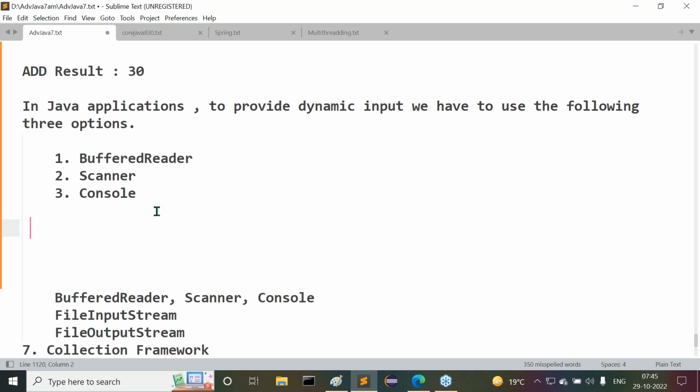But then again, people have this question: Sir, are only these topics from core Java sufficient for me, or do I need to attend core Java classes? Are these topics sufficient to go for advanced Java? Here the answer is: to learn advanced Java, these topics are sufficient, especially in my classes. If you know these topics, then I can manage. I'll make you understand every point in advanced Java.